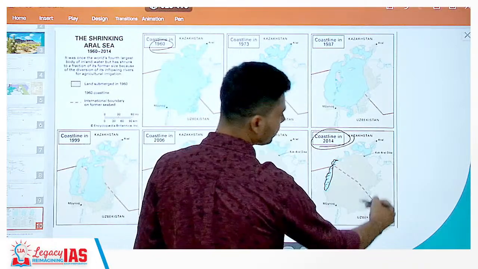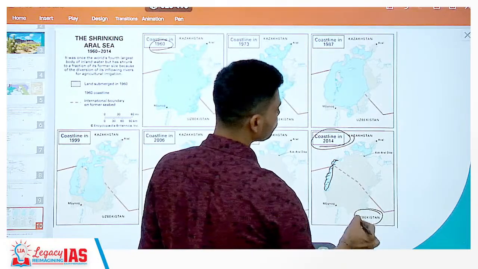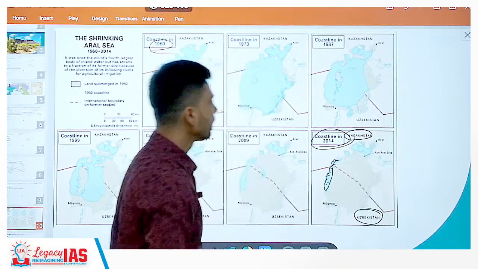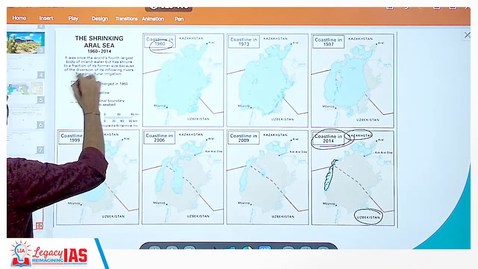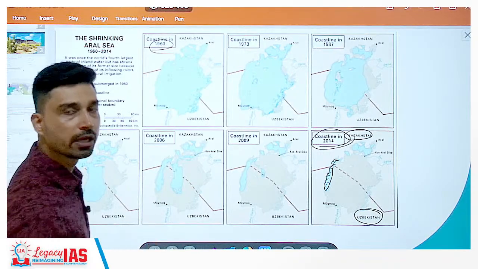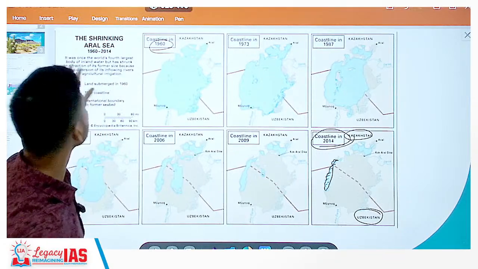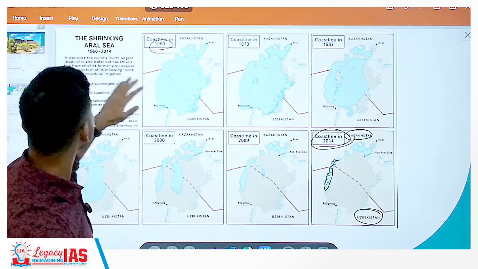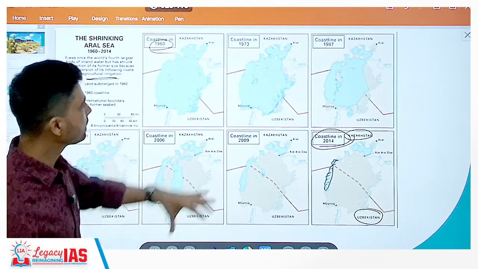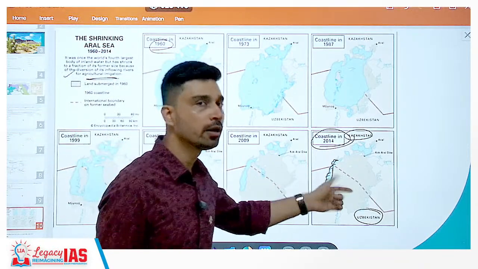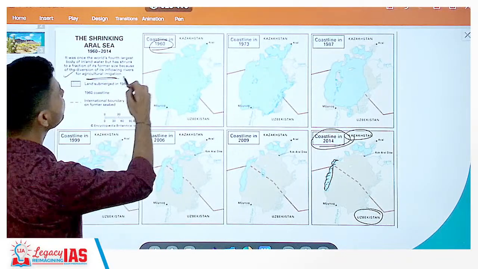So it has become a kind of desert. The Aral Sea shares a boundary with Uzbekistan, where a large part is situated, and on the north you have Kazakhstan. So it is located between Uzbekistan and Kazakhstan. Now, when the Aral Sea had immensely high volume, let us say in 1960, it was the world's fourth largest body of inland water, but it has shrunk to a fraction of its former size. What is the reason? That is most important. Why has such a gigantic water body shrunk to almost 10% of its size? The reason is diversion of the inflowing rivers.